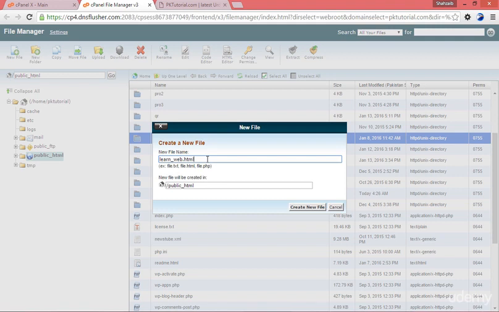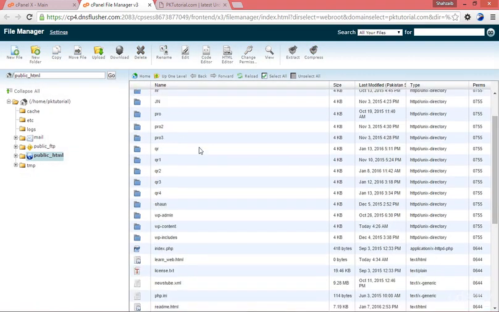Okay, HTML is basically the web format. PHP is a web format too, but PHP is a server programming language, and HTML is a rendering language. You will learn a lot of things about HTML too in this course. In fact, you already know about HTML. So what I'm doing, I'm simply clicking on create new file. As you can see, I just clicked there.